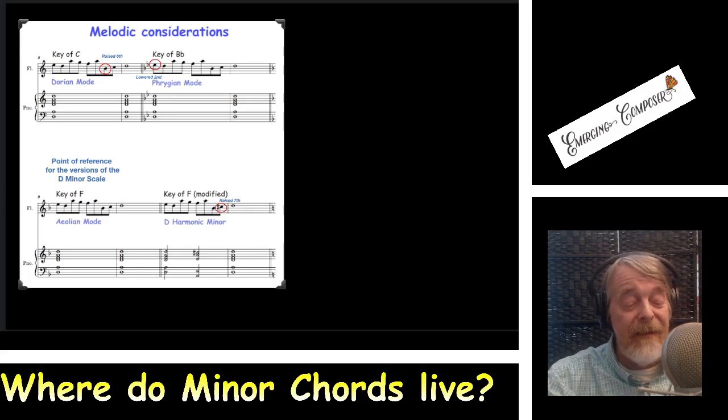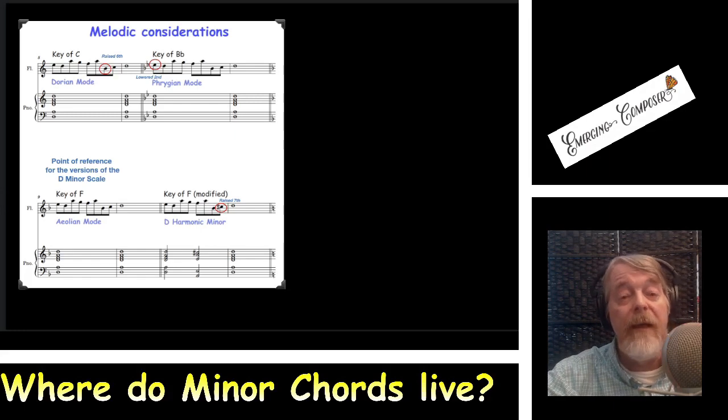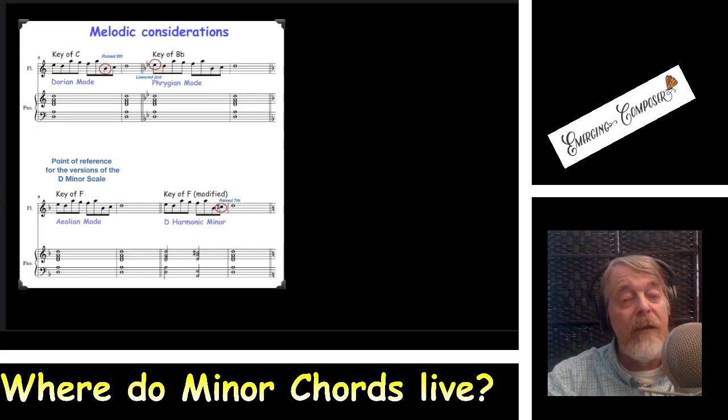Now, this is gonna take a little bit of work to wrap your head around, but just know that it can exist in 4 different places. It can be a harmonic minor scale. It can exist as a 2 chord in a key. It can exist as a 3 chord in another key. It can exist as a 6 chord in another key. This will inform your playing.